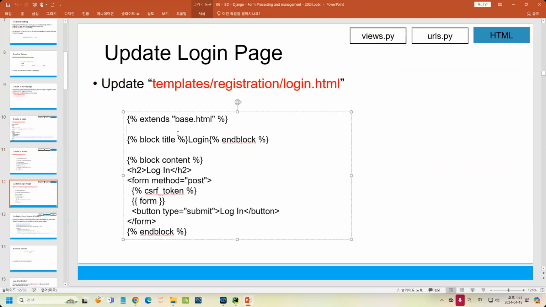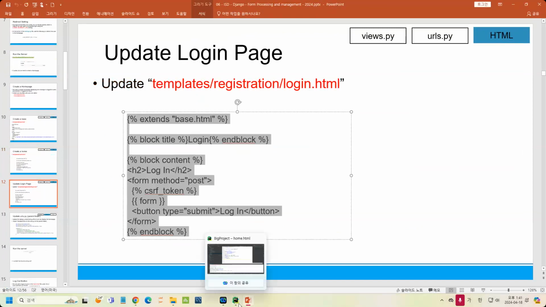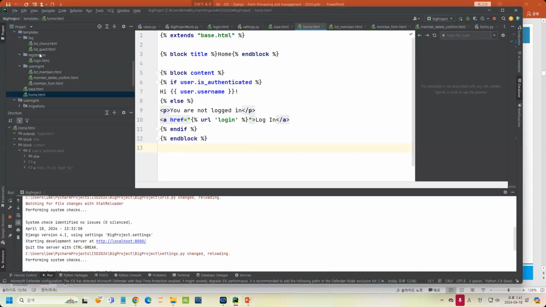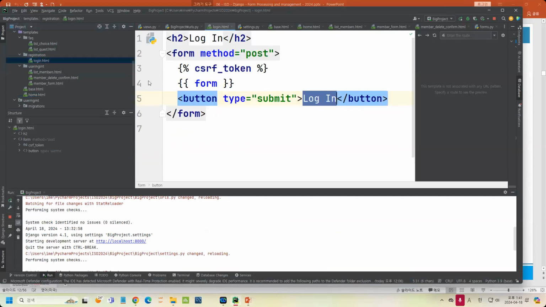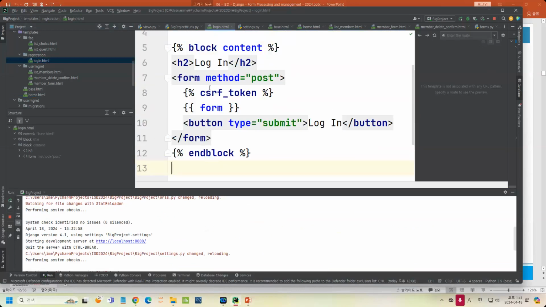Okay. Let me update the login.html with this one. So login.html is located in the registration folder. Previously it was only about the user ID and password. So let me just replace everything.